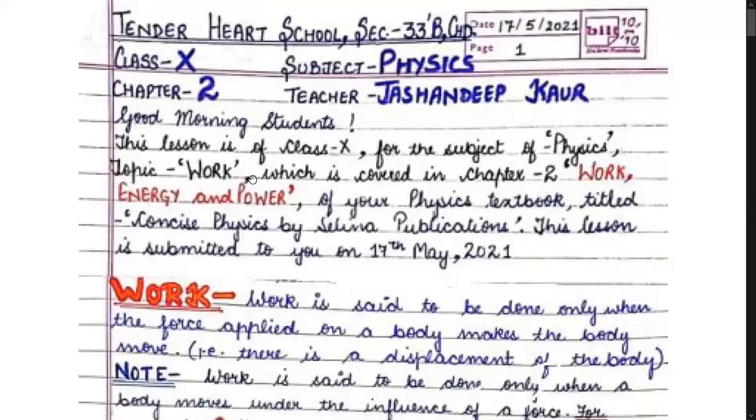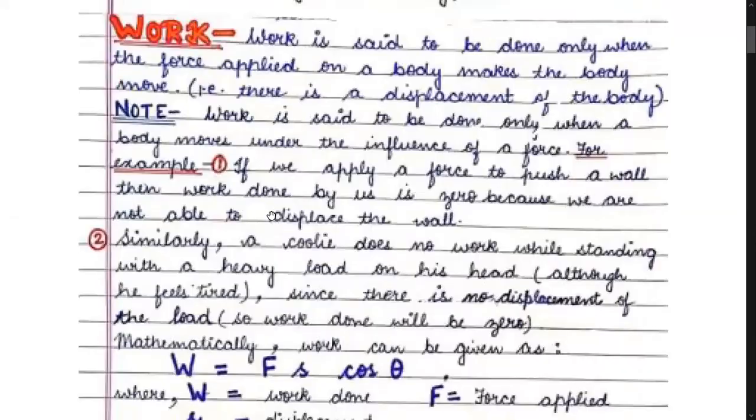Good morning, students. This lesson is of class 10th for the subject of physics, topic work, which is covered in chapter 2, Work, Energy and Power of your physics textbook titled Concise Physics by Selina Publications. Students, today we will study the first term of this chapter, that is work.